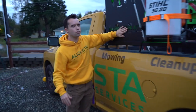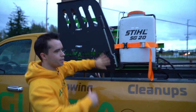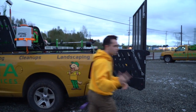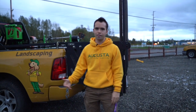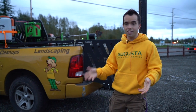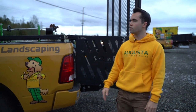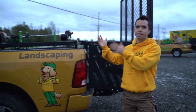Going forward, when we order these we're going to order them without the headache rack because we need the extra space for clippings, with attachments just on the side rails like all our other trailerless setups. Overall, we're really happy with it. I was really impressed with the overall engineering and manufacturing — the ruggedness of the construction, just really well thought through. Honestly, if we didn't have to bag clippings, having no trailers is something that's super feasible, especially if you have somewhere to store your equipment. We store our mowers in a shipping container — a simple and cost-effective way of doing things. If you're not bagging clippings and you get a zero turn in the back, there's really no excuse about property size.